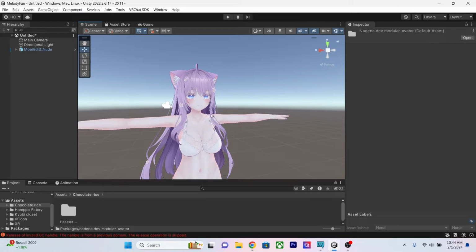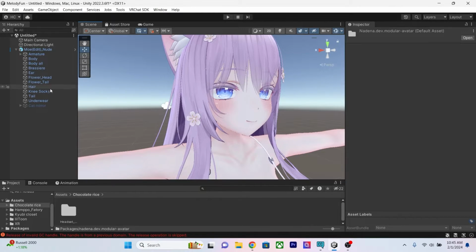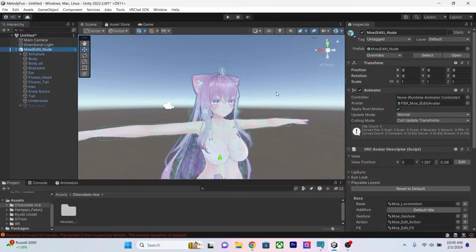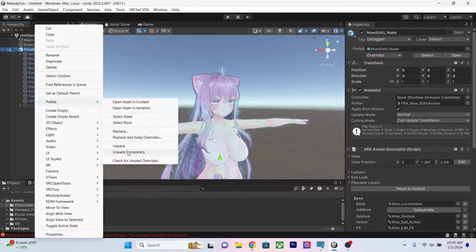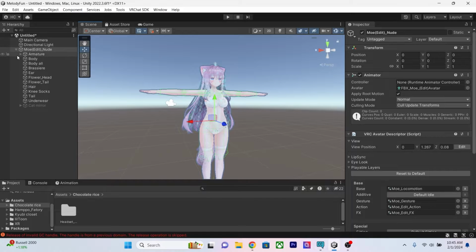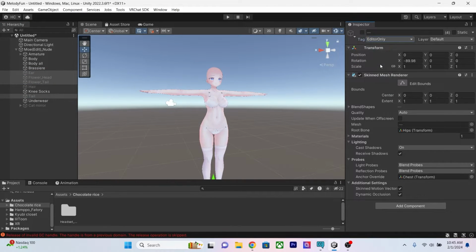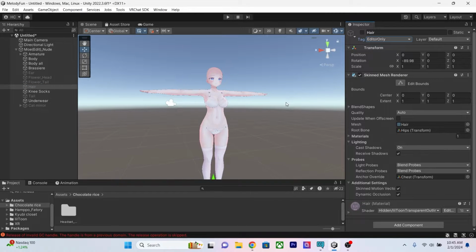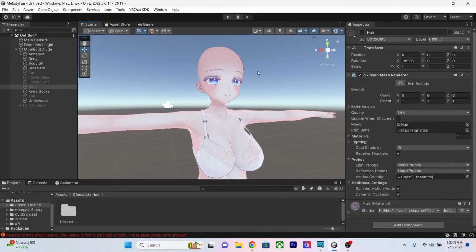But like I said, the first thing that we want to do now is change the hair. And in order to change the hair and get it attached to the head, so it's not blocking your field of sight at all, we want to click on our model, right click, unpack prefab, unpack completely. So now everything's a bit separated. And let's just go ahead and uncheck this. We're just going to uncheck it and put it at editor only, so it doesn't show up on our avatar when we hit play anymore. Or when we upload it to VRChat, it's not going to be there anymore.